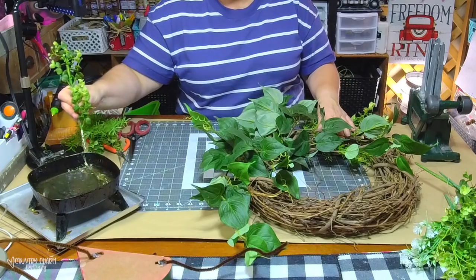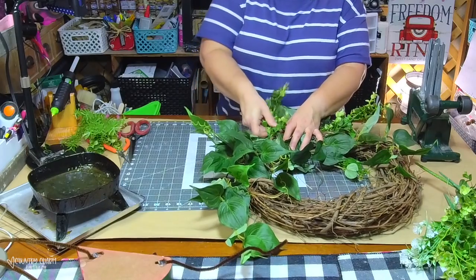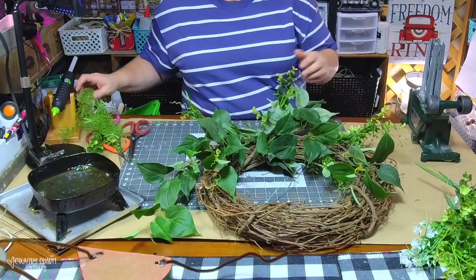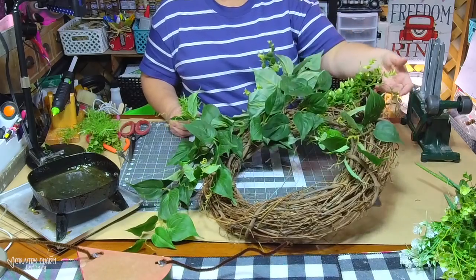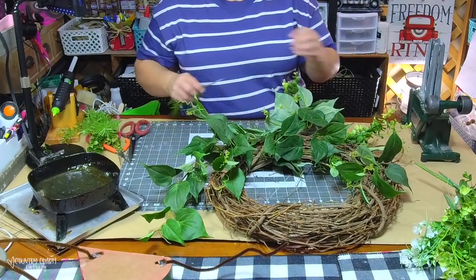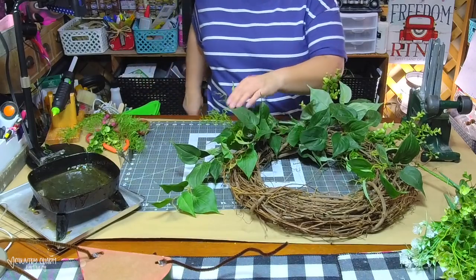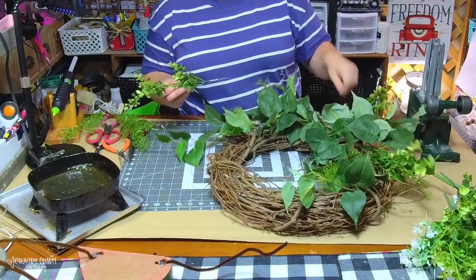I may need to make my bow. I'm putting some glue on that steel pick and just propping in my greenery. This ficus is going this way near the hanger, and then this ficus is going this way. My wooden watermelon is going to go right there. And just putting some glue on the steel picks. I am just putting it in through there.